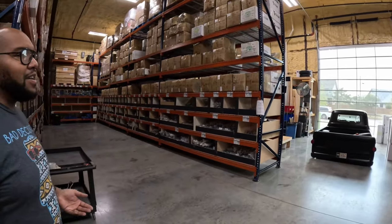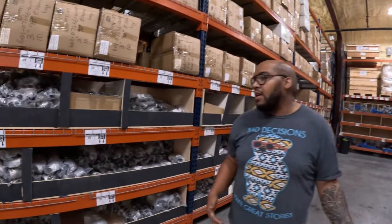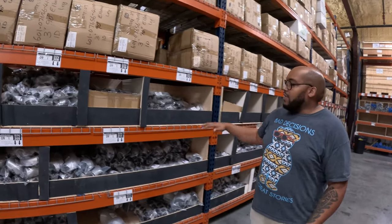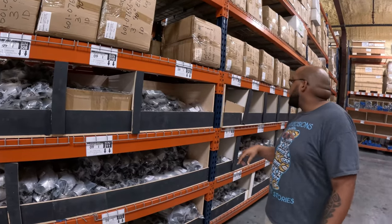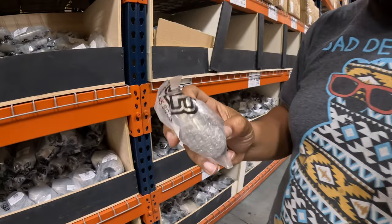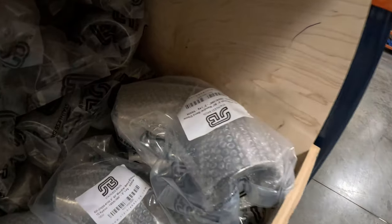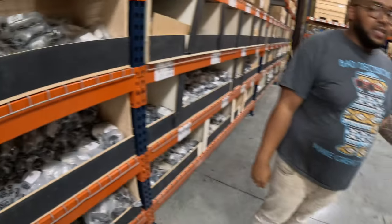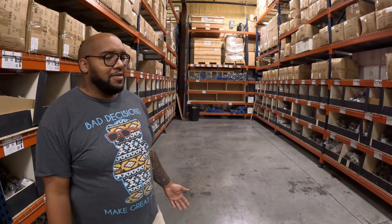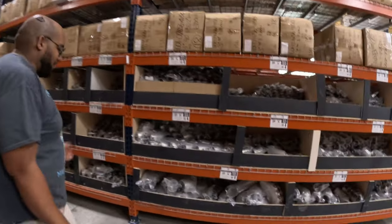We carry not only mandrel bends in stainless but also elbows — 1.5D and 1D radius bends with and without legs. You can get just the short elbow by itself — all the way down to an inch-and-a-half, just to see how tiny they get. All perfectly clean and ready to go. We go all the way up to six inch — what my goddaughter calls 'six-inch macaroni.' Some of our five-inch pieces are sitting here too.